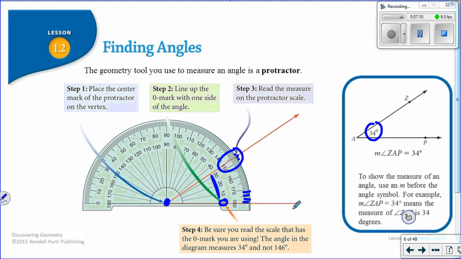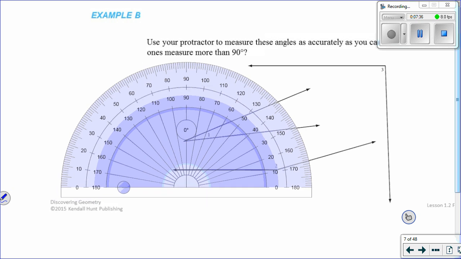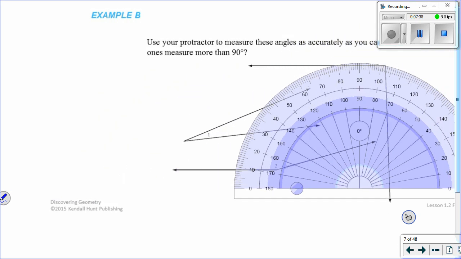All right, so let's practice this a little bit. Again, please have your protractor with you. I have a protractor here. So go ahead and draw an angle. Let's do this one. This one looks to be a little bit more than a 90-degree angle, a little bit more than a corner. So just draw an angle on your paper that looks like it's just a little off of 90 degrees. Okay? And let's measure that. Let's see what it actually is. Is it 90 degrees? Is it more or less than 90 degrees?